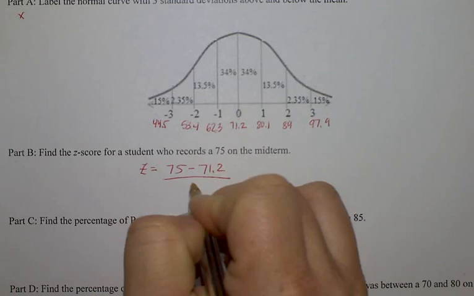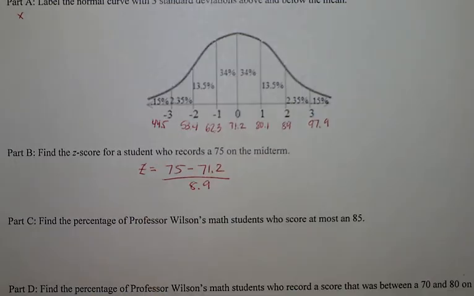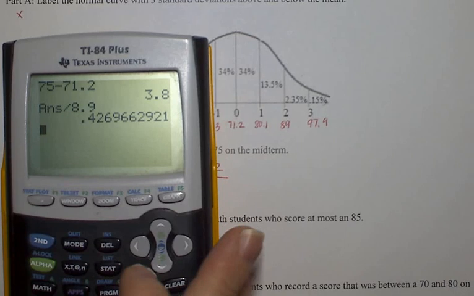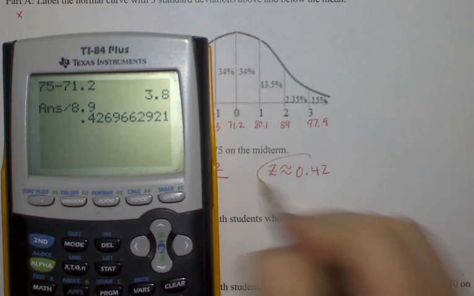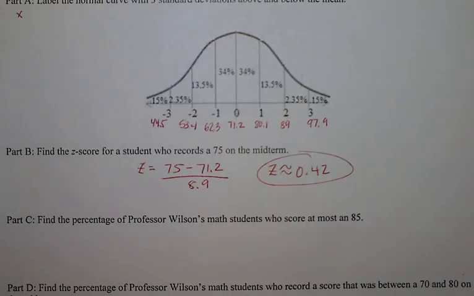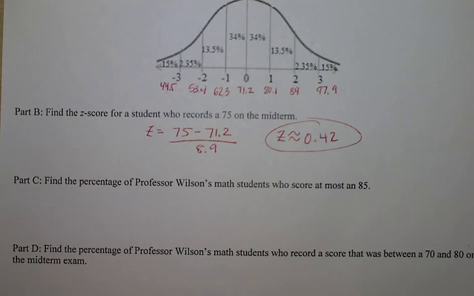Now this is going to look a little different than what we've done because to this point when we found a z-score we normally get answers like 2, -2, 1.5. Well this time we get this really ugly decimal. So we're going to round it to the nearest hundredth. Again, you're welcome just to watch thus far. So how is this different than what you've been learning? Here's an example in part C.